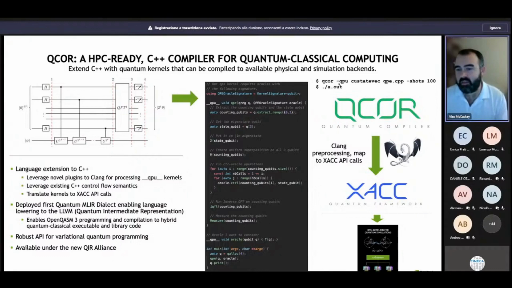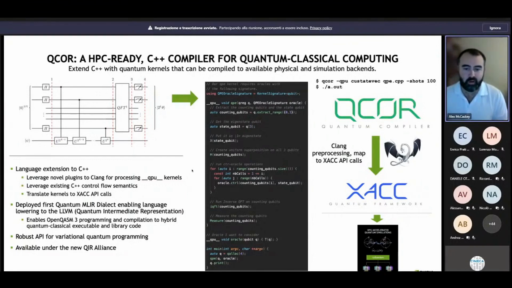And then, of course, all this is a standard C++ file. We have a compiler for it. We can compile it to a.out. We can specify the QPU we'd like to target. Here, I'm specifically saying I'd like to run this on QStateVec with a certain number of shots, and I can execute that just by executing the produced binary. So this is a really interesting way to integrate HPC resources with quantum acceleration, in my view.